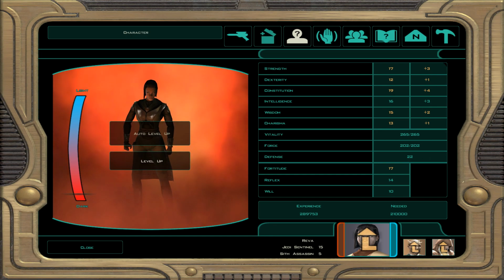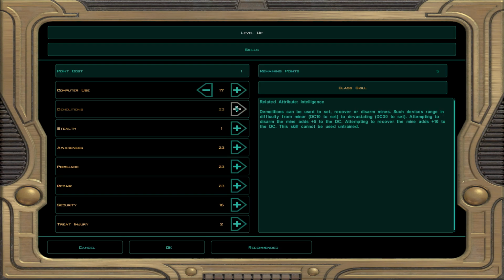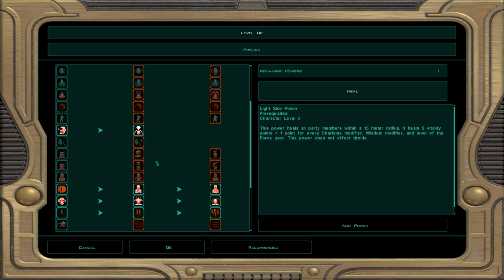Our next set of levels is level 21 to 30. If you use no EXP farming tricks, like for example the Corbin Secret Tomb, you're going to be stuck at 30. So let's start with 21. Let's get the skills like I'm getting. We're getting close to 20 on computer use before we switch to, you guessed it, treat injury.